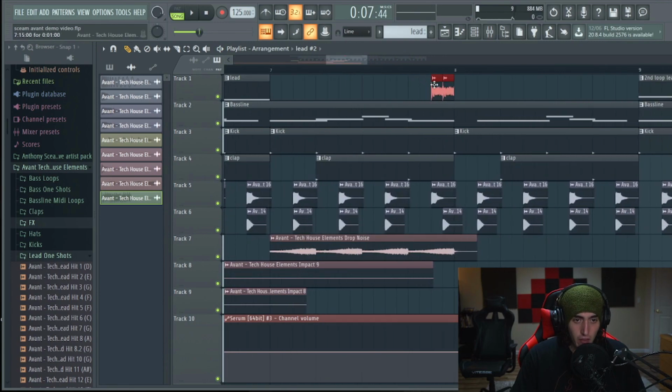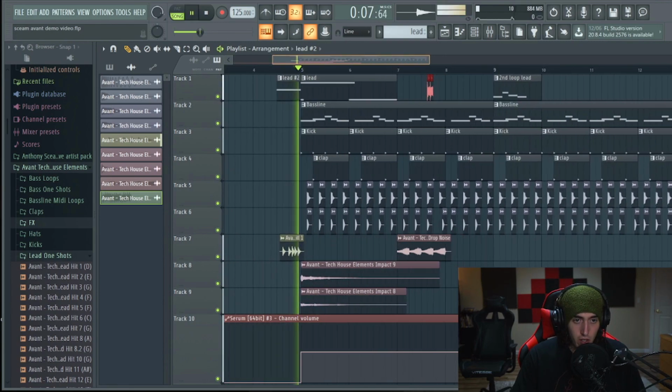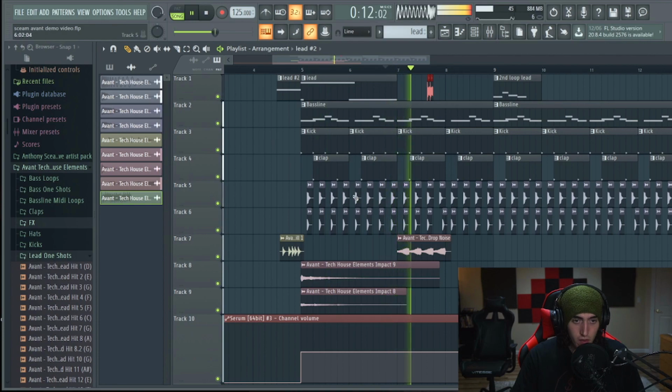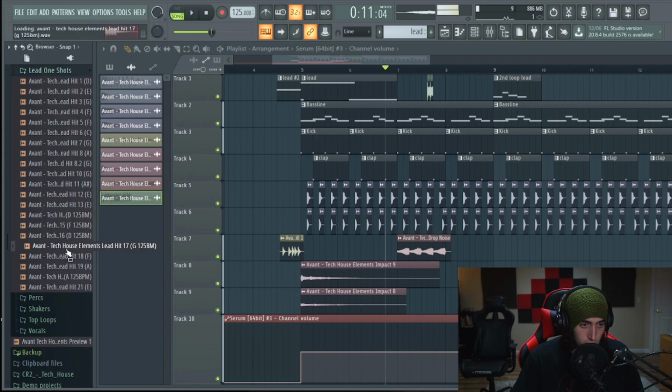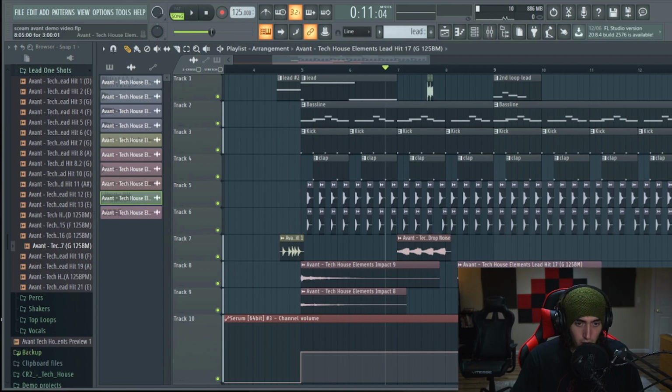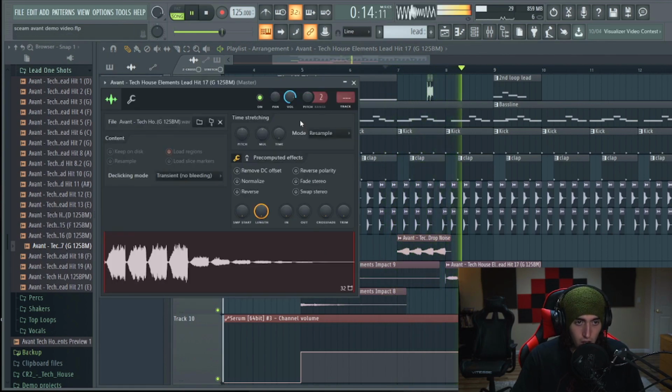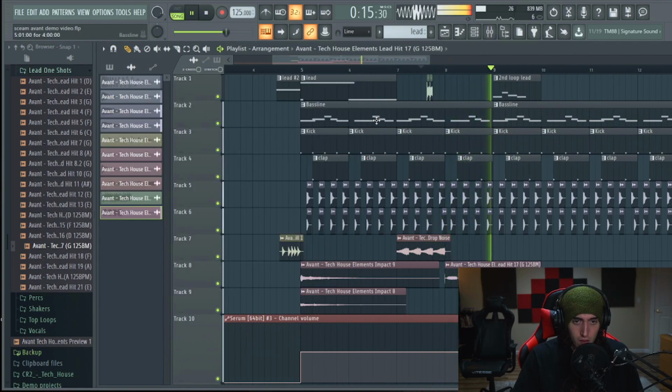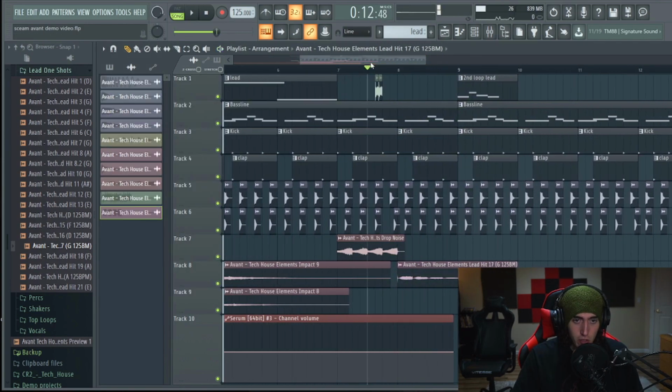Okay, so I'm liking that, but I feel like the placement on this is a little bit weird, so let's try it here. I like that, but now we need something hitting here. I like this, but I don't like the main lead. I just kind of want to use the delay on it after it. Let's listen to see how this sounds. Yeah, that's cool. It just adds a little bit of extra something in there. Fills up that empty space, and I think these fit more nicely here over this white noise.